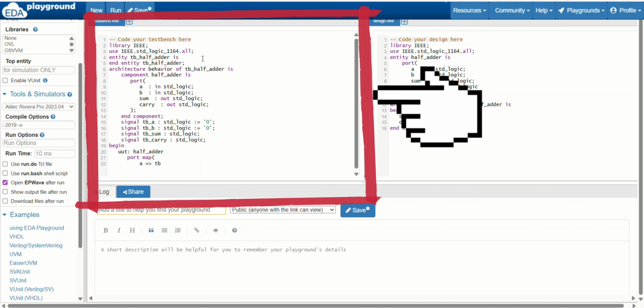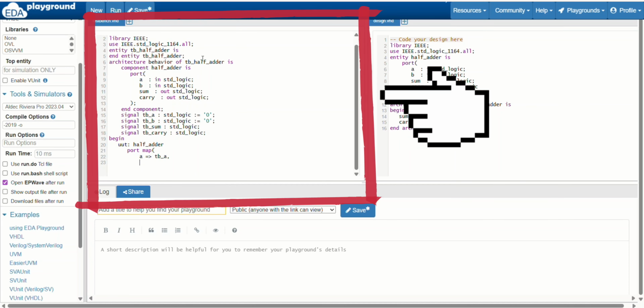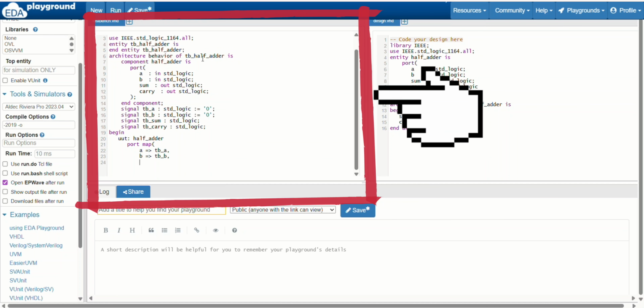Okay, half adder. Here we have to give the port mapping. Map A equals to greater than TB_A, means A is mapping with the test bench A. Then B equals to greater than TB_B.